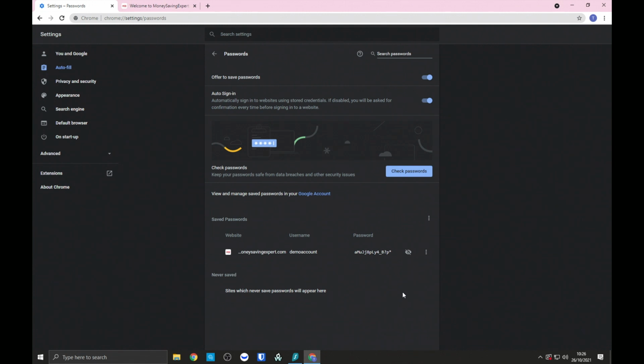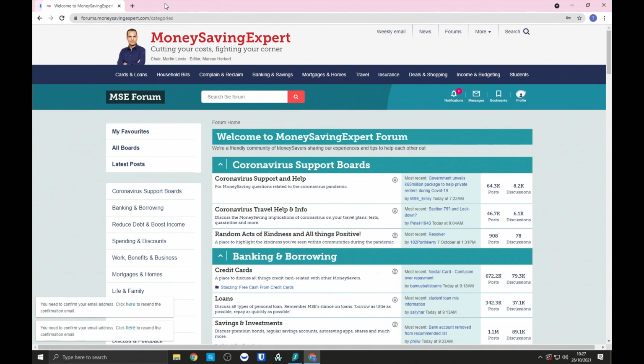Because hackers will use something called a dictionary attack, which will go through commonly used words and phrases in passwords in the past to try and break into websites. So it's much more secure to have something that isn't a word, that's just a load of characters and special characters as well. So there you go. That's it. It's really useful.